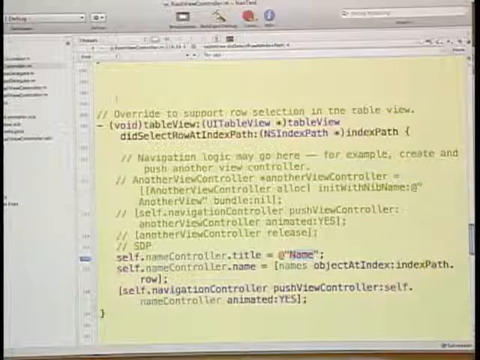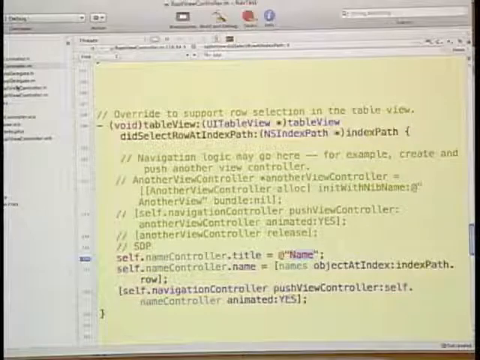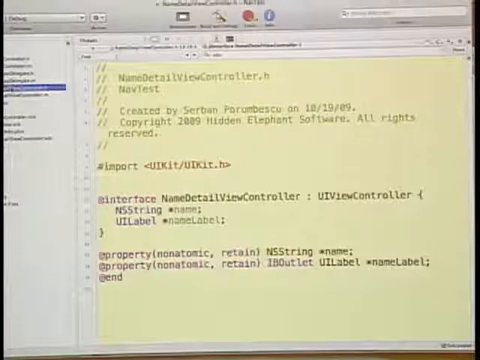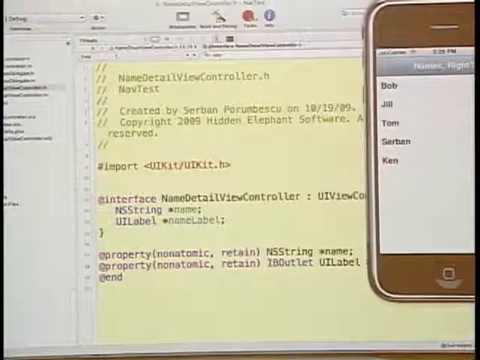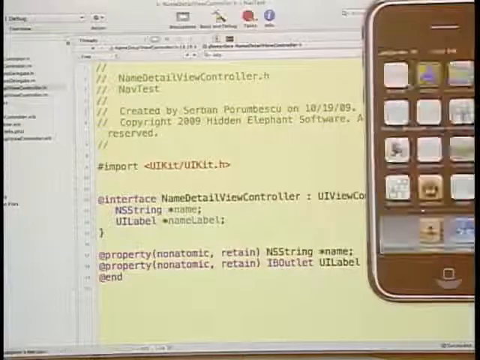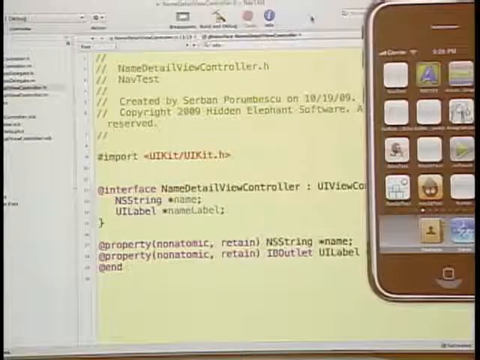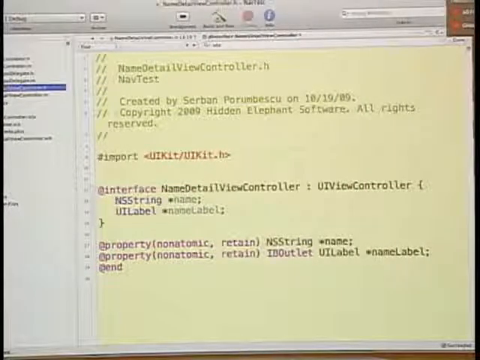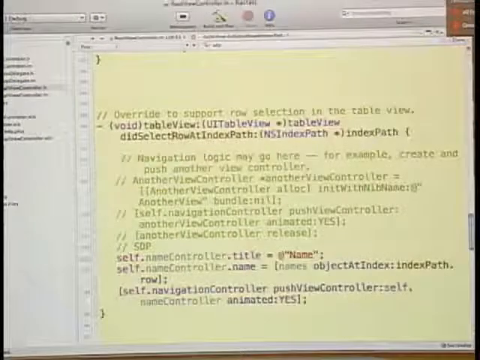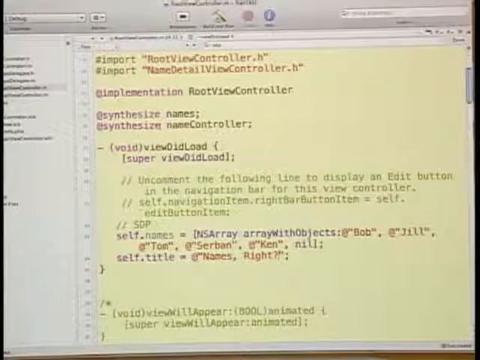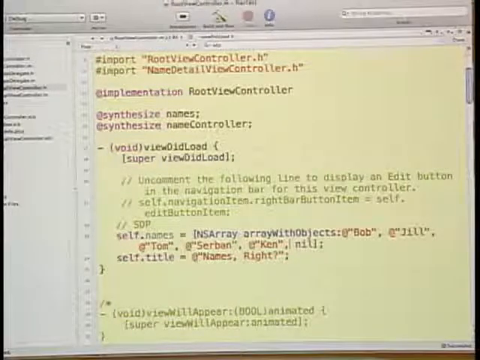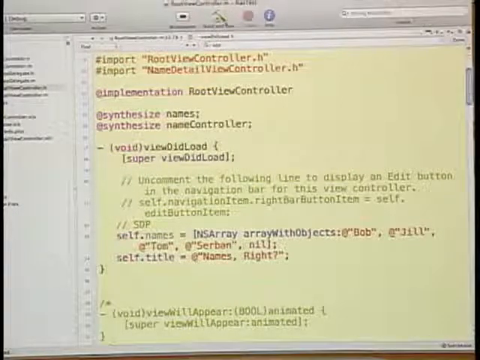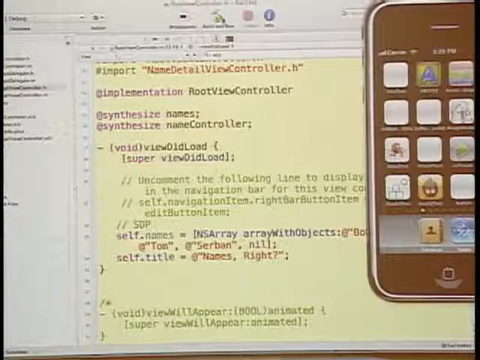Okay, let's look at the name controller, the detail controller, because I'm getting ahead of myself with this. Okay, so we know we have this view. Let's look at how. Oop, something bad just happened. So we know we have that. We had one particular view. Now let's look at the other view.